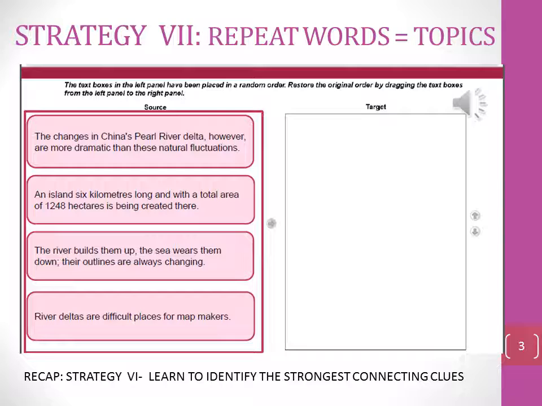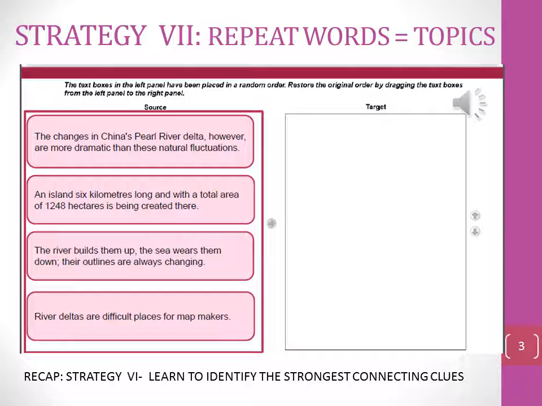Looking at this one, we are looking at strategy number 7, that is repeat words or topics. So what are topics? Topics are nothing but the words that are repeating, specifically the nouns. If you don't know what nouns are, they are basically persons or things or objects that I'm talking about in my sentences. And wherever they are repeated, if they are talking about the same thing, it can give you a clue. Another clue, carrying forward from the previous strategies, is a repeat word which can be a synonym, like a surplus and a bonanza is a repeat clue in the sense that it is synonymous. Dry and parched, like we have already looked at in the previous lessons.